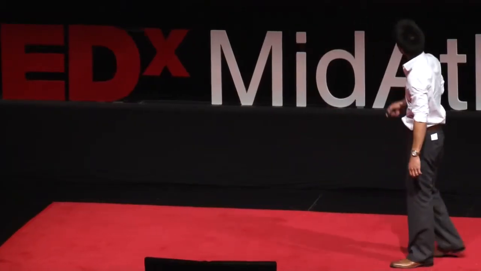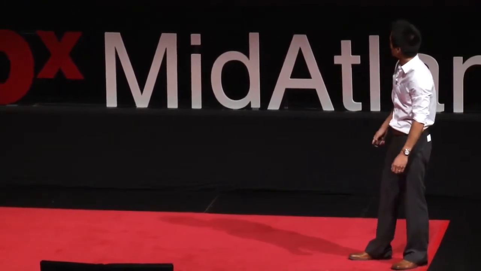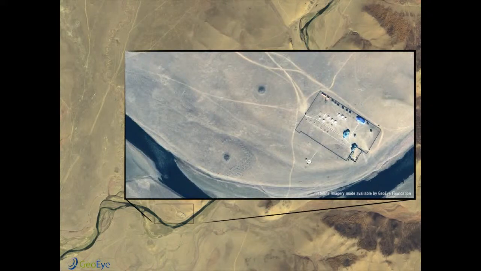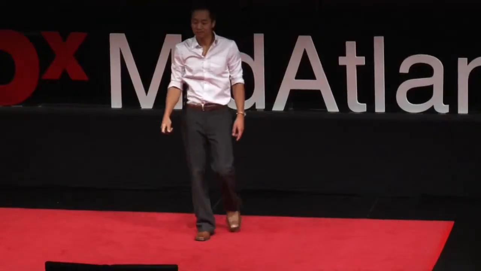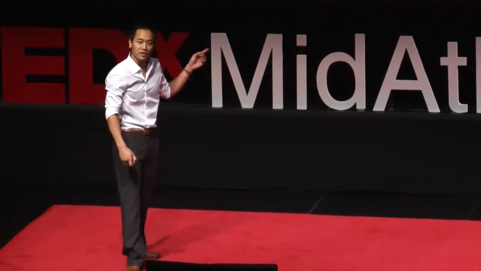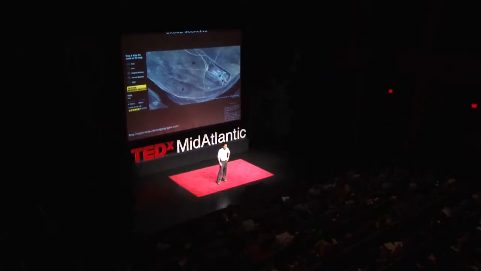This is ultra-high resolution satellite imagery produced by the GeoEye-1, given to us by the GeoEye Foundation. And when you look closer at specific locations, you can start to make out things like this. A modern structure, a river, a couple of roads, and then these weird little things up there. What is that? I couldn't tell a computer to look for this before because I really didn't know that that was going to be there. But when you look at that, it's very obvious.